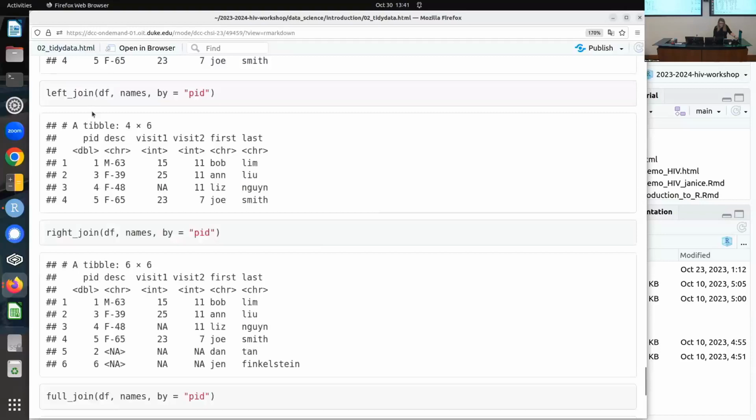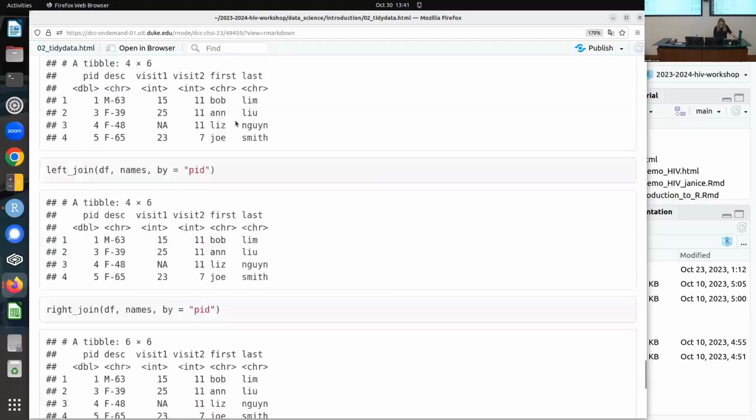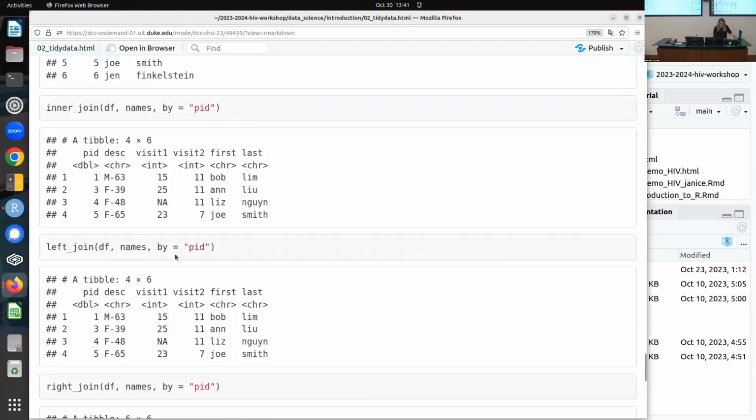And then a left join. If I do a left join by patient ID, I actually get the same thing because the missing value was in the right. But what left join does is it says keep everything from the left, and if there's nothing on the right, it'll put an NA in.